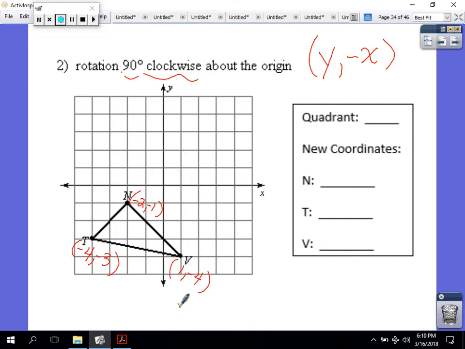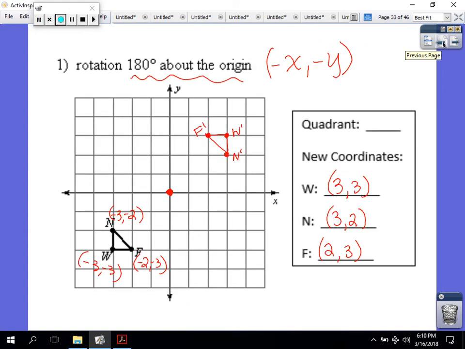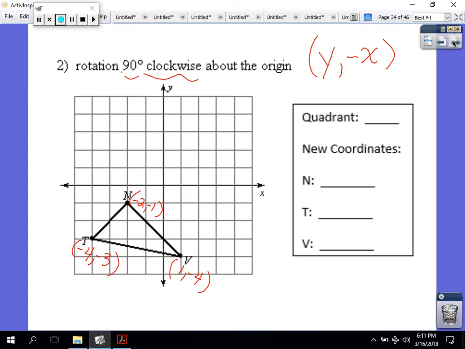So we're going to use our rule, and notice it says quadrant. Oh, did I miss quadrant on the previous one? Oh, I did. The original one was in quadrant. Let's draw our C. It started out in quadrant 1, 2, 3, and it ended up in quadrant 1. All right. So this one we'll have to see where it ends up.